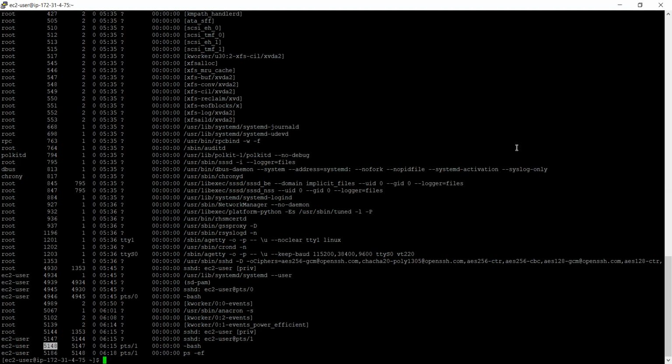So all the processes executing on that instance would be terminated, unless you're running them in the background, which we are going to learn in a few minutes. So in certain cases where the child process does not get terminated properly, that process will turn into a zombie process.